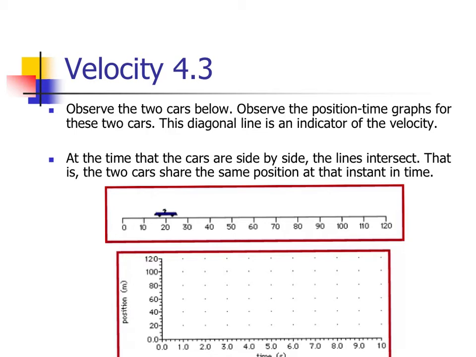Now, one of these cars is already on the screen, and we can see that it's going to be at a position of 20. That just means its graph is going to start at a position of 20 meters, and that's okay. Some people always want to try and get everything to go through the 0, 0 point. That doesn't always happen. We need to scale our graphs in a way that we can see the data easily, not trying to shove as much data on in a small area as possible.